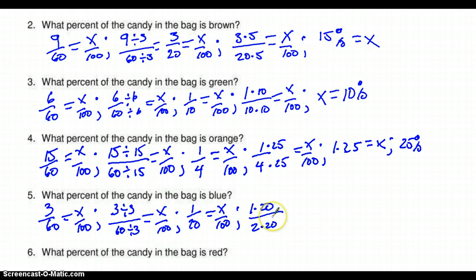That was so funny. I'm telling you, that was really, really funny to me. Let's go back and know that this should be 1 times 5. So 1 times 5 and 20 times 5 is going to give us 100. Okay, so here I have x is equal to 5%. Okay, 6. We're rolling right with these guys.